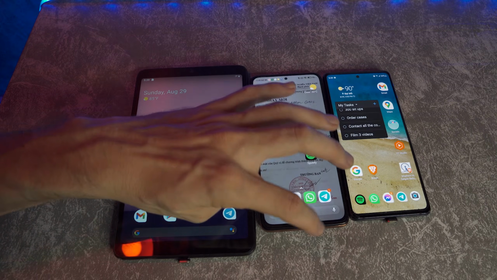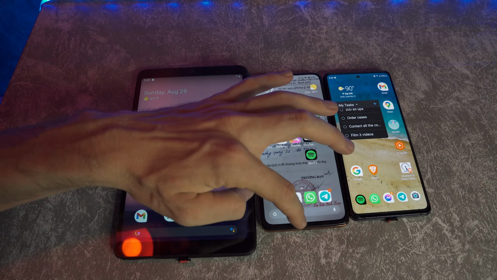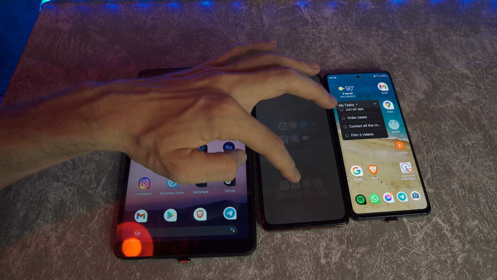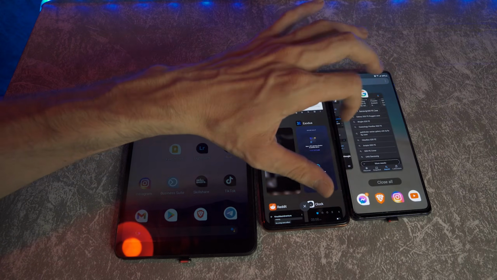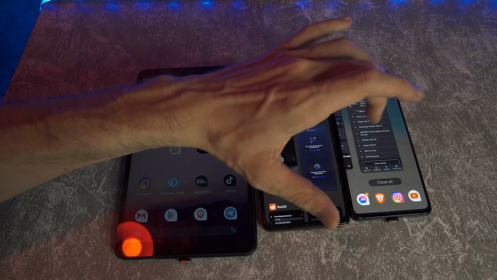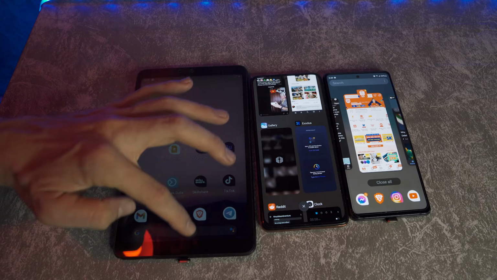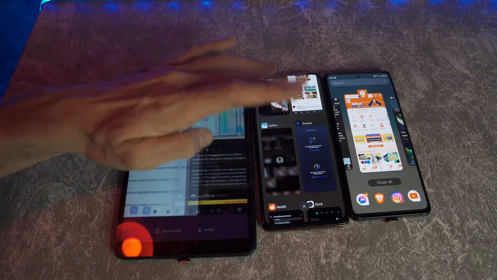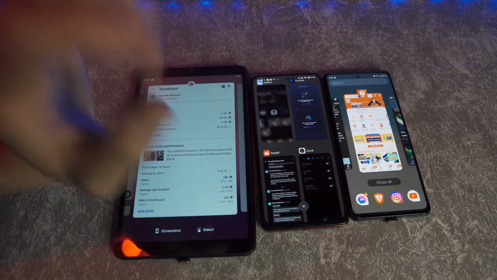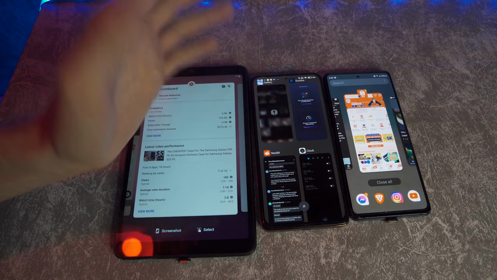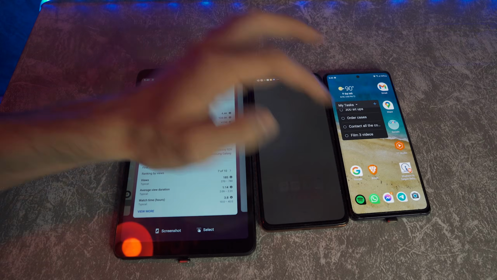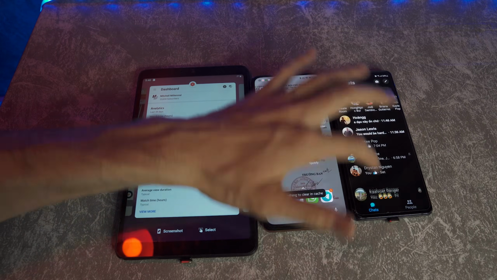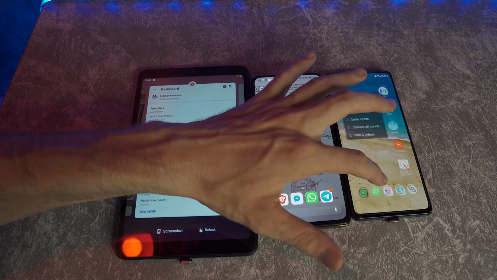Next one I want to talk about is multitasking. Now, Xiaomi, you're going to have one of two different multitasking layouts. You can choose to have the 4, or you can choose to have one that's closer to how it is with Samsung and stock Android, with all of them right here. Both Xiaomi EU and MIUI normally, as well as One UI, both have the option to clear all your apps open, which is something that I definitely appreciate.